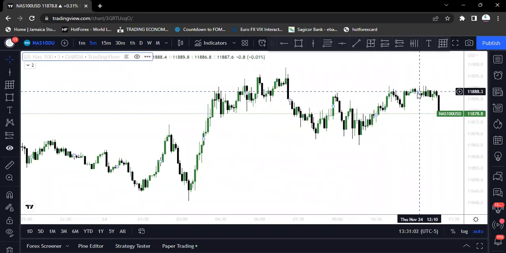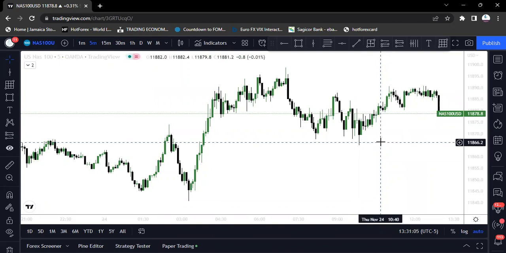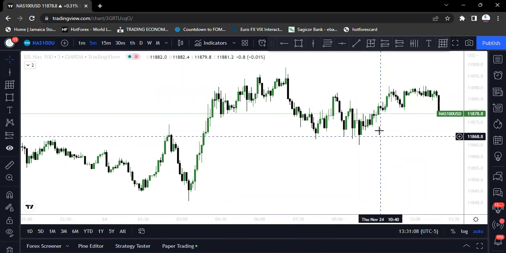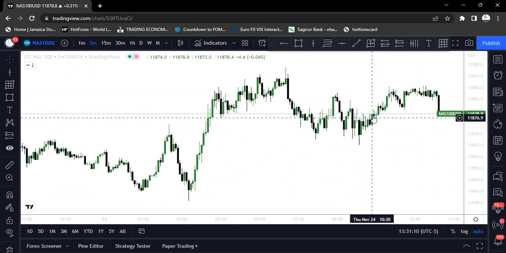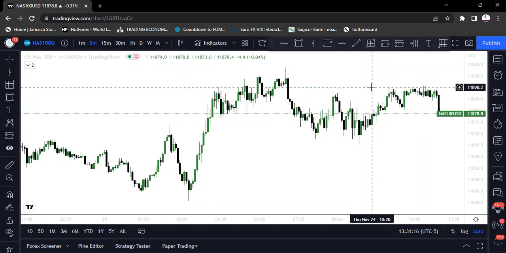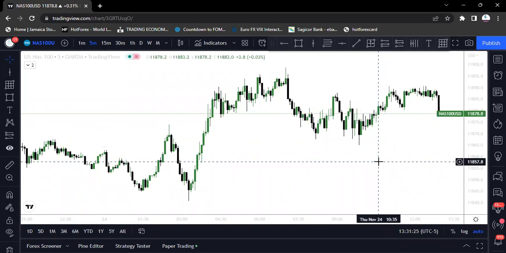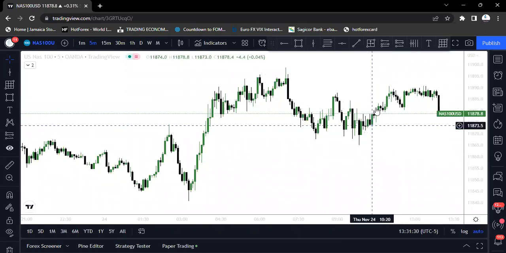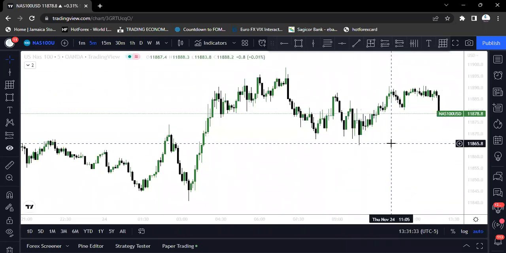I personally stopped using RSI when I think his name is VP, No Nonsense Forex, was saying that it moves. So if the candle closes here and RSI is at a particular price, and then the next one closes down, the RSI will literally move from here and come down here. So once I saw that, I said, this is not showing me how to trade real time. It's showing me how I could have traded. So I started looking at it like any indicator or any system that can only show me the move after it happened won't help me to make money tomorrow.